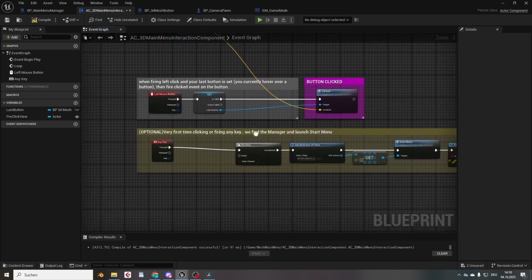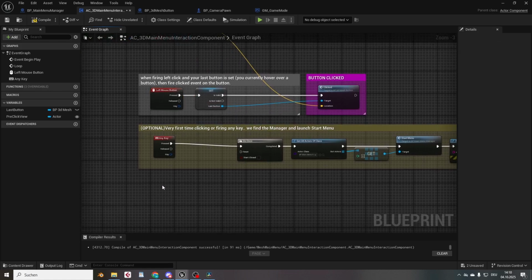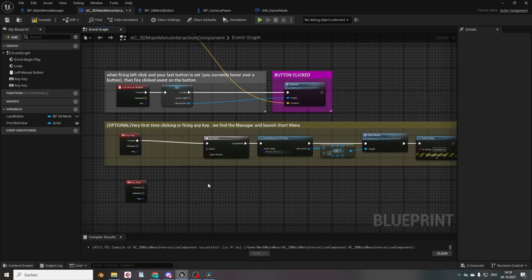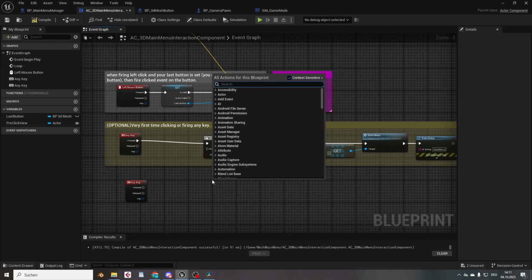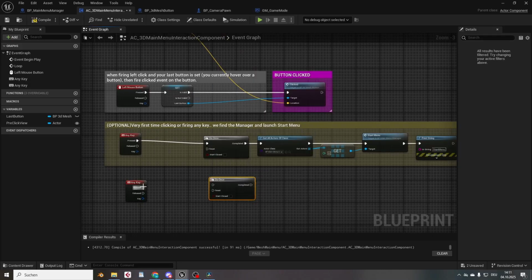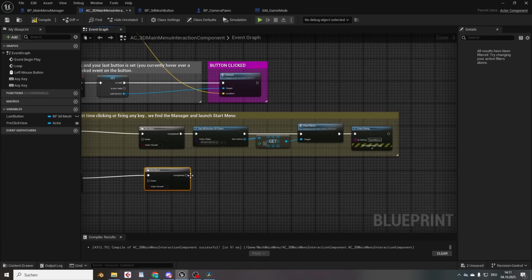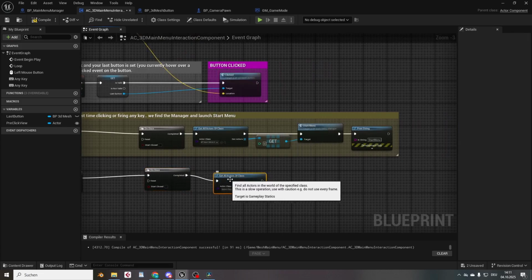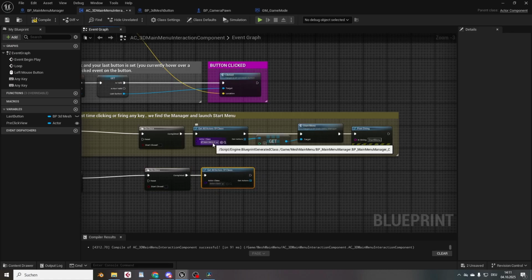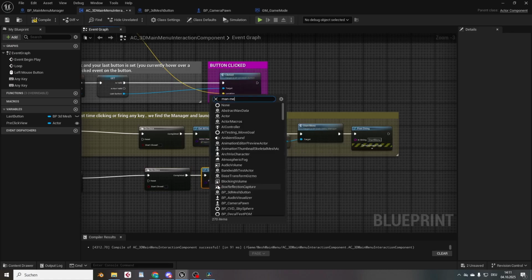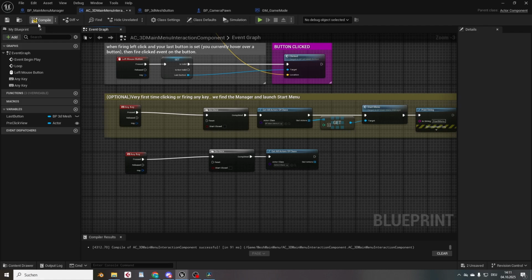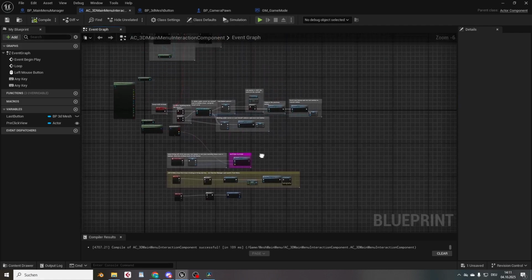Okay, optional if you want that. You could say here any key. You can press O and click, it's gonna make do once, or you're just gonna say once. Hook the pressed into once, and then you're gonna get all actors of class. And which actor? It's gonna be the main menu manager, which we don't have yet, so we can't do this yet. But that brings us to the next step.